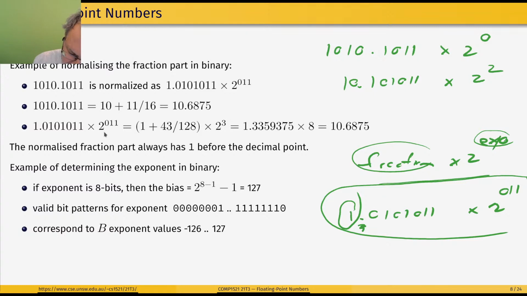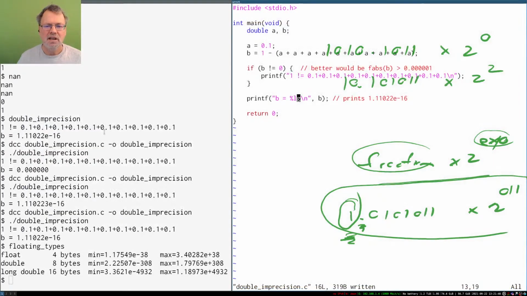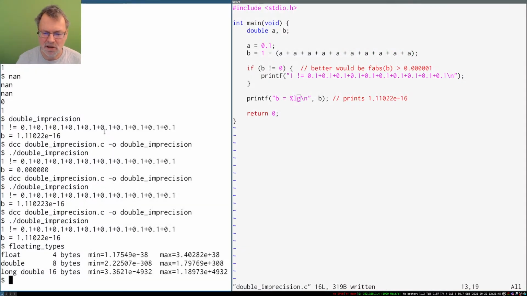There is an extra part of the story then. If this is always a 1, we don't need to store it. And we'll see that. I think it's time to get concrete. Let's use bit operations to pull apart the exact bit patterns that are used on CSC. We've got the bit operations that can pull apart a value. I've got a program to do this. Let's try it out. Let's see if that's illuminating rather than me explaining this.